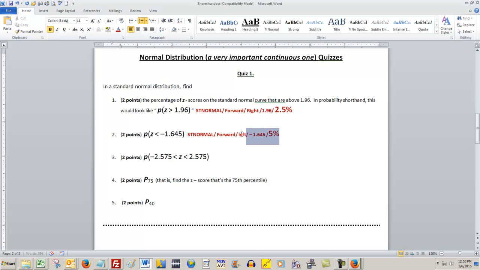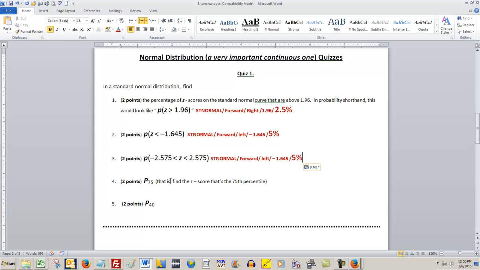Next one, between negative 2.575 and positive 2.575. You got quite a bit of the data in between there. That is actually the cutoff. If you go to normal, forward, this is a between, and then it asks for a left and a right bound. So you'd put in negative 2.575, and then you'd put in positive 2.575, and that is going to be about 99% of your data altogether. You got quite a bit of it. 2.5 standard deviations is roughly, or 2.6 is roughly 100%. You are leaving out the most extreme top and bottom half of 1%.